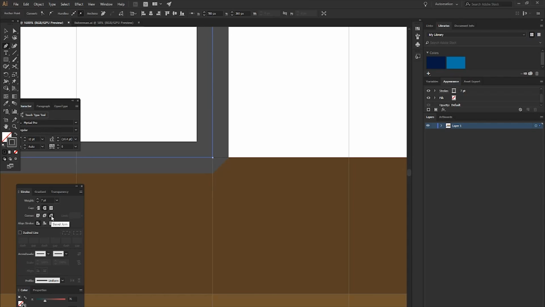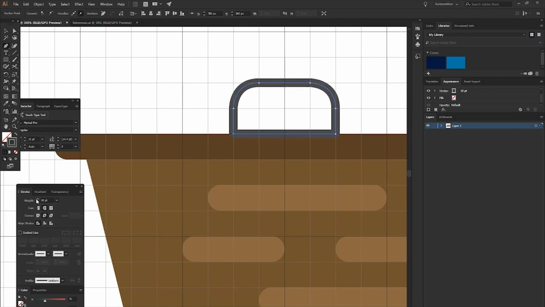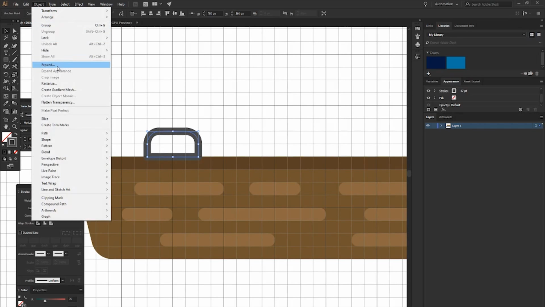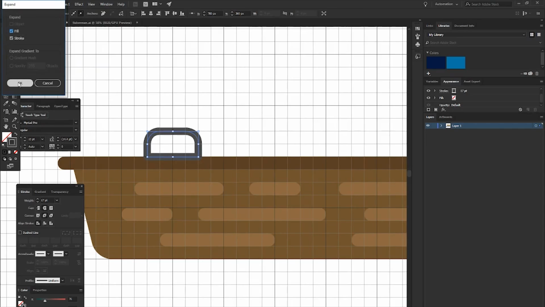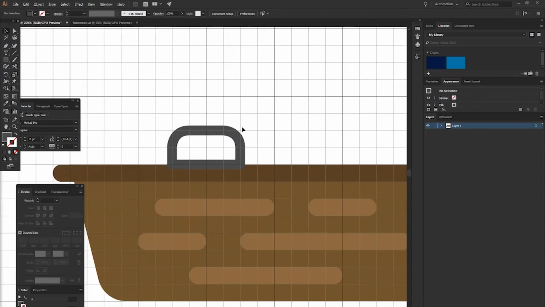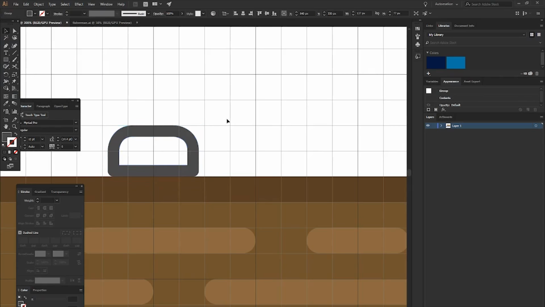You can also have a kind of octagon shaped thing, but we're just gonna keep them round for now. Turn the stroke up a little bit more maybe, and then we're gonna go to Object, Expand, Fill and Stroke, and that will basically make our oarlock one solid object instead of one line. I don't think we need it quite that big, so maybe make it a little smaller.